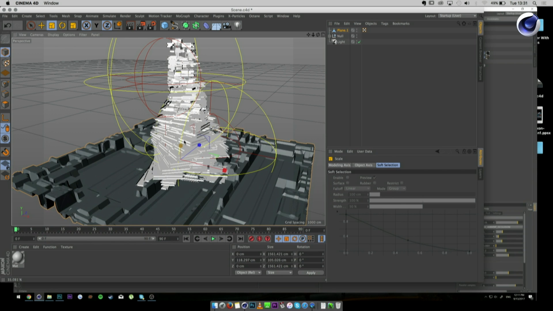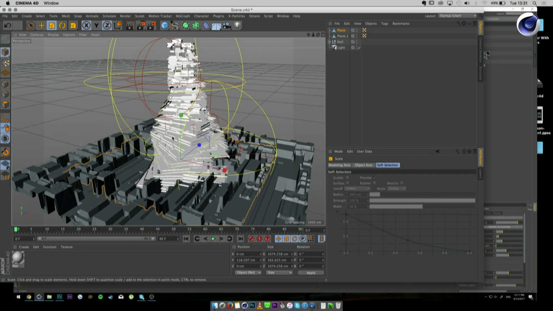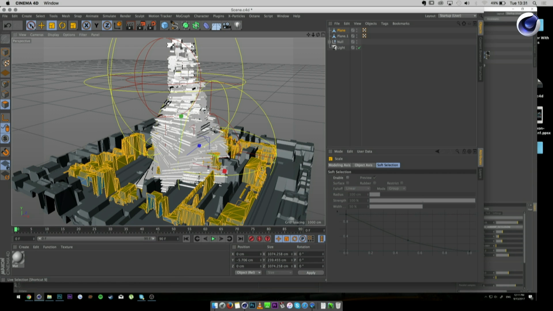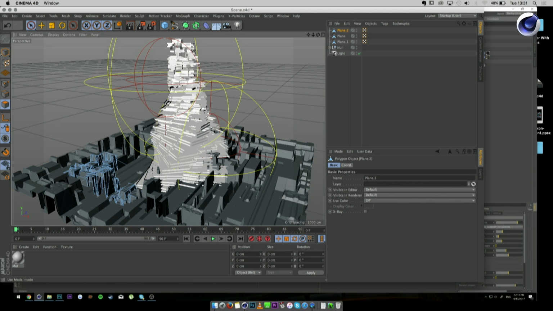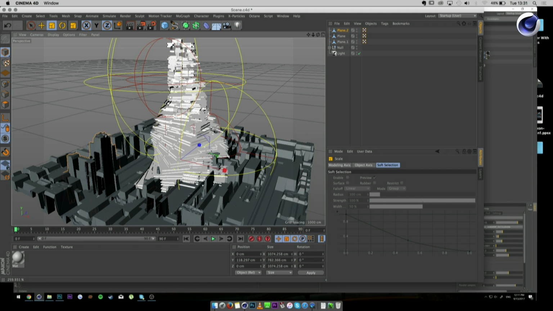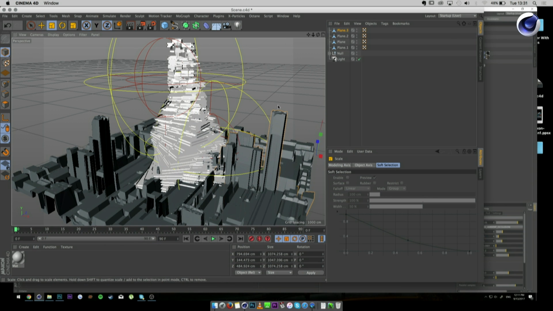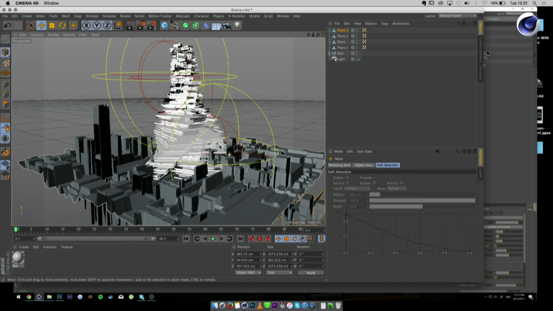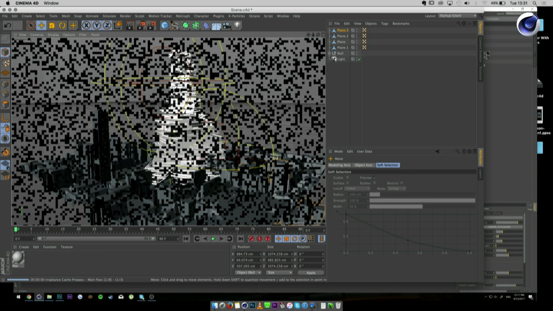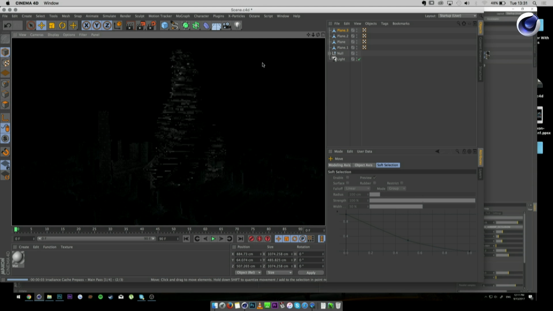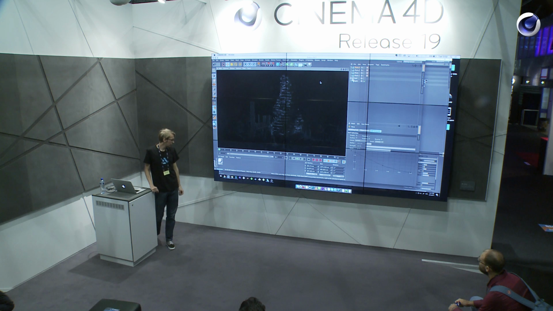All right, and now let's turn this into a little town very quickly. And we can also, for example, just copy this bit, invert the selection, and now we have a separate building. And yeah, we can start to populate a little city within a matter of minutes. And that's really nice. And also, if you just apply a light with a cool shadow, it already gives me enough information to work from in Cinema 4D. So if I hit render, bear with me because my laptop is very old, but it will render in a couple of seconds.